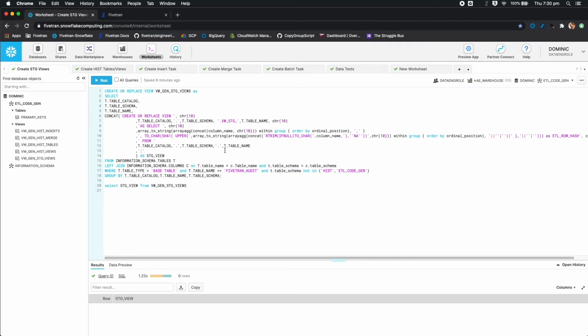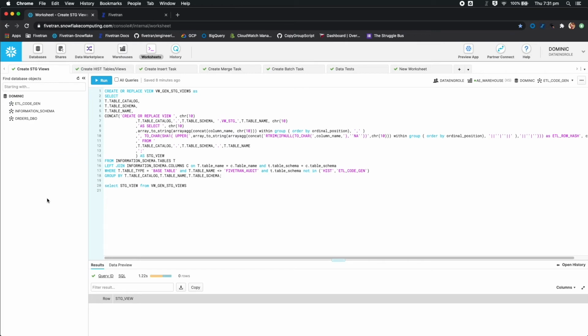The main one here that you probably might not have seen before is this array_agg. So we're going to make an array of the column names, and this is one of the main drivers of the platform. You can see here it's used again over and over. This one's going to produce an ETL hash, very important for our change data mechanism to be able to capture what's changed when our data comes through.